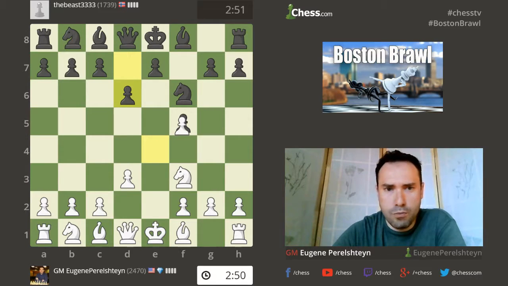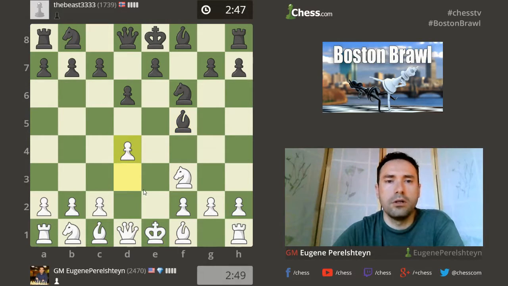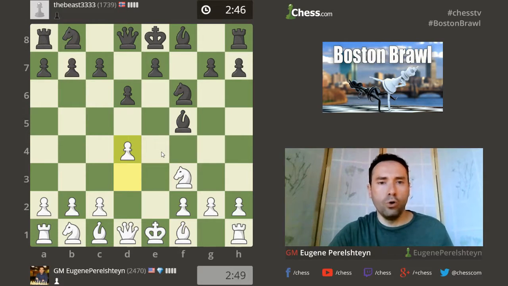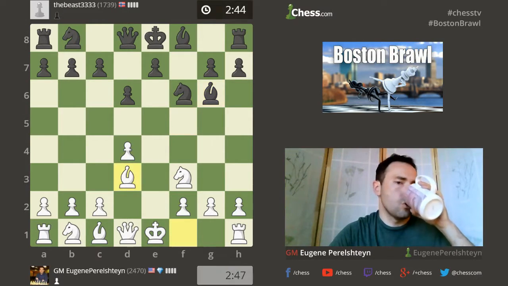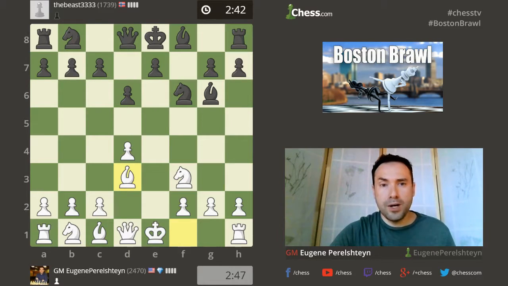That move is not so bad. I get to take and play d4. Yeah. And now I'm gonna go against that e6 hole, as they say. Try to get my knight there, hopefully.